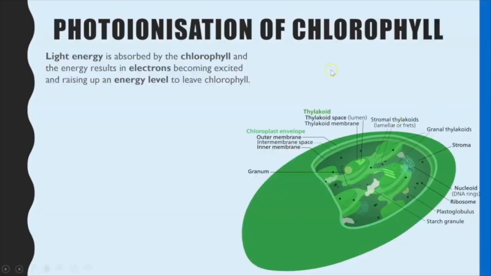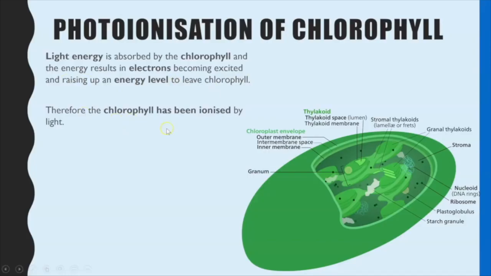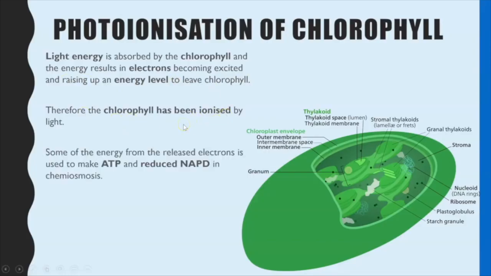Photo ionisation — the term 'photo' refers to light energy, and 'ionisation' is the loss of an electron. So light energy is causing electrons to be lost from chlorophyll. The light energy is absorbed by the chlorophyll, and that light energy is picked up by the electrons. Because they gain energy, they then become excited — that's the phrase we give this state. They raise up an energy level and this causes them to break free and release themselves from the chlorophyll molecule. That is why the chlorophyll has been ionised.